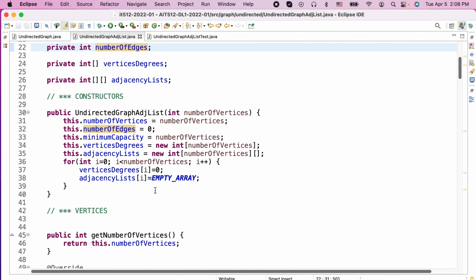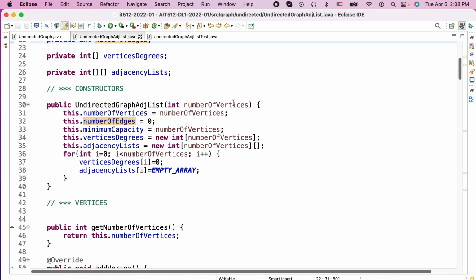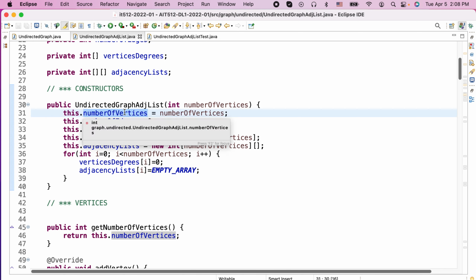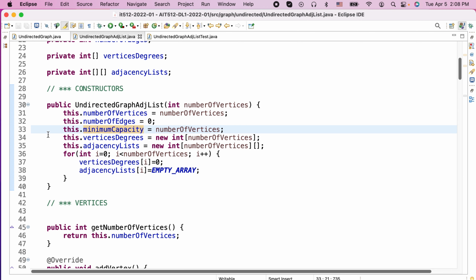We need a constructor, and the constructor will specify a number of vertices and will construct a graph only with these vertices, no edges, for the given number of vertices. So sure, the number of vertices of the graph is the one provided. There will be no edges, and we set the minimum capacity to this number of vertices.